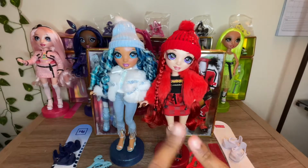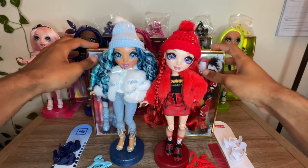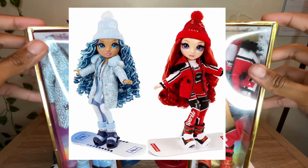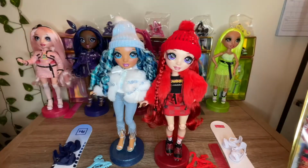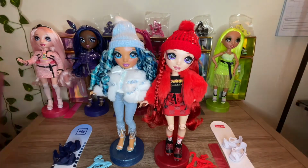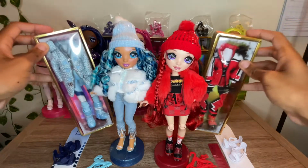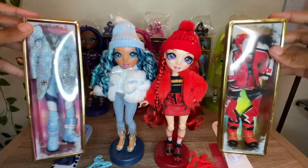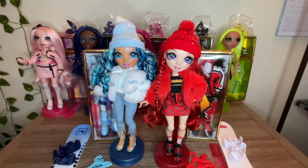Now, as you can see, they are in their second outfits. That's because when I very first got them, they were in these outfits, of course, and I liked them. But just something about the fashion in these, I like a lot more than these. But these outfits are still really cute. So I just put them back inside the boxes and tried to set them up as best as I could. And they honestly look really cute still inside the box. So that's why I think I'm gonna leave them just like that. But yeah, let's go ahead and get into the accessories first.